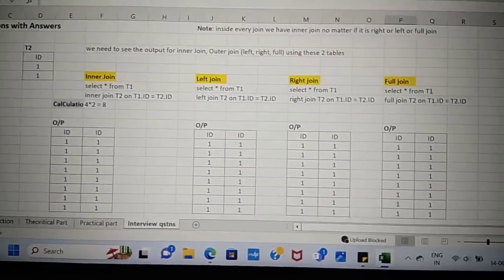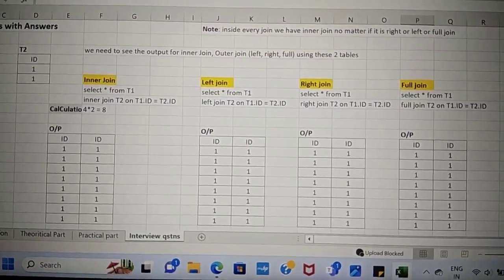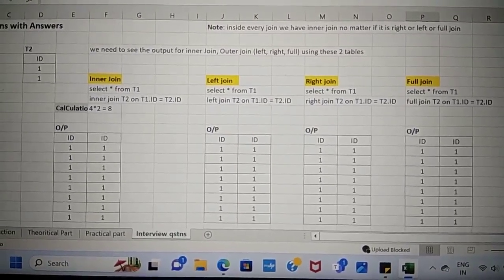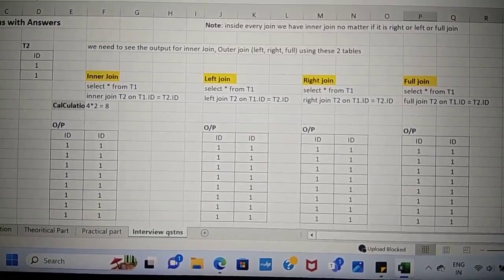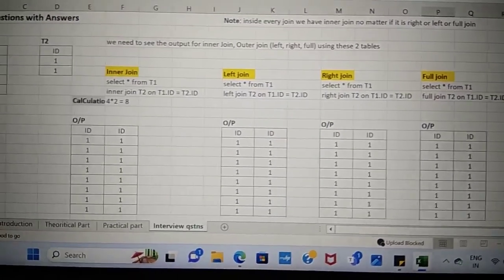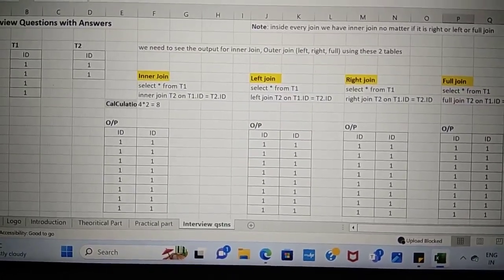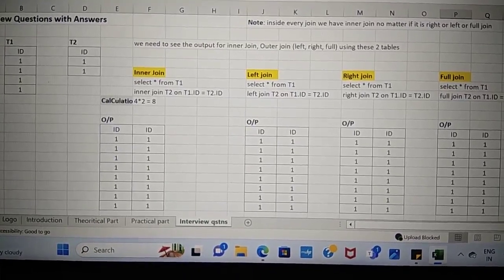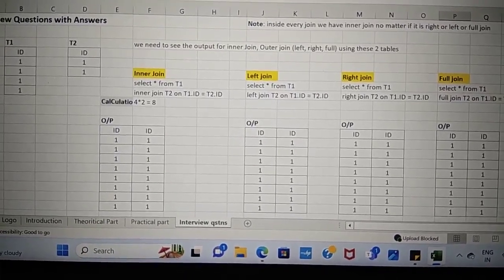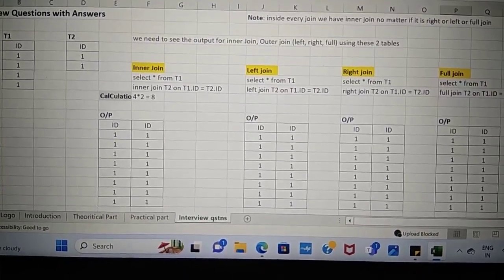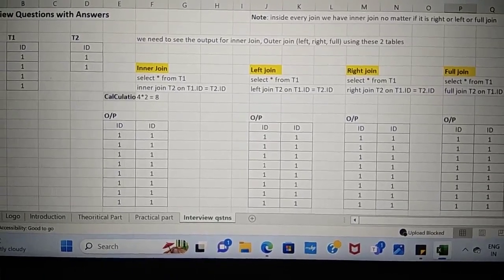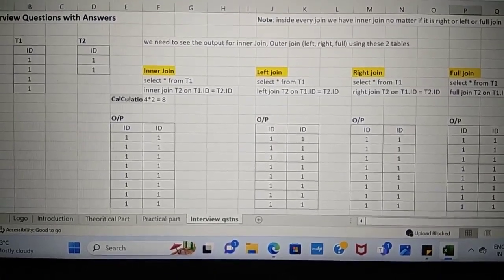Now move to full join. When there is no left or right specific value, the inner join value will be seen in the full join. So here is the answer to our first question, where inner join, left join, right join, and full join all have the same output because the values between the two tables are the same.